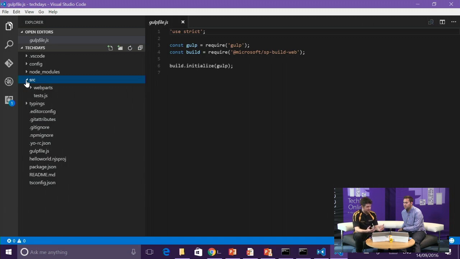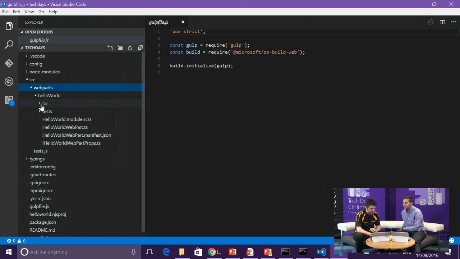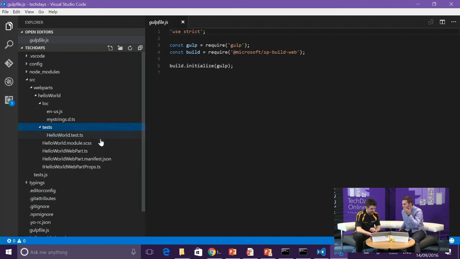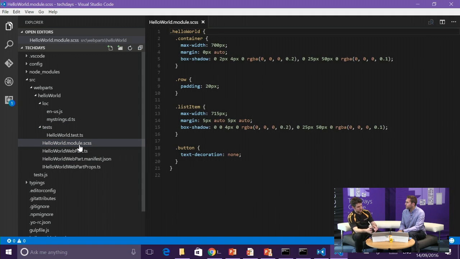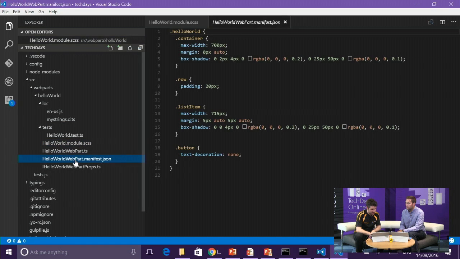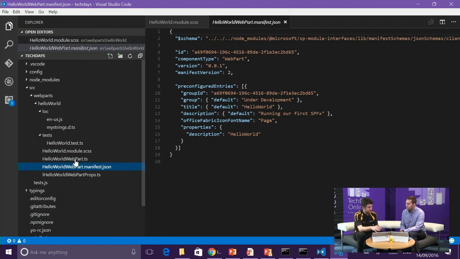It's all good. And then finally, we've got the source, the actual meat and potatoes of the code, and we've got a hello world here. And we've got a SASS file to do the styles, and they're transpiled and available in the rendering. We've got the manifest file, which allows us to define our name and our properties. Interesting here, we've got this idea of pre-configured entries. Think of how many times you had a default web part where it might be, okay, I've got the weather for Boston, the weather for Washington, the weather for Seattle. You'd create them as pre-configured entries. So you set those up.